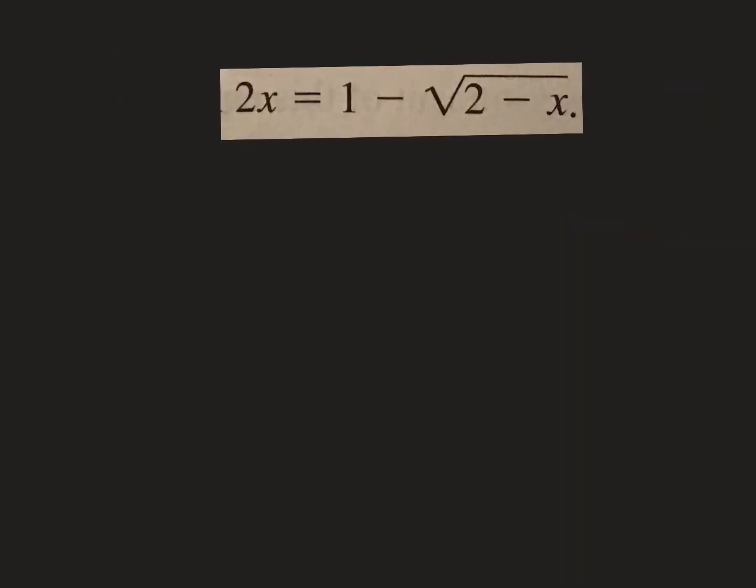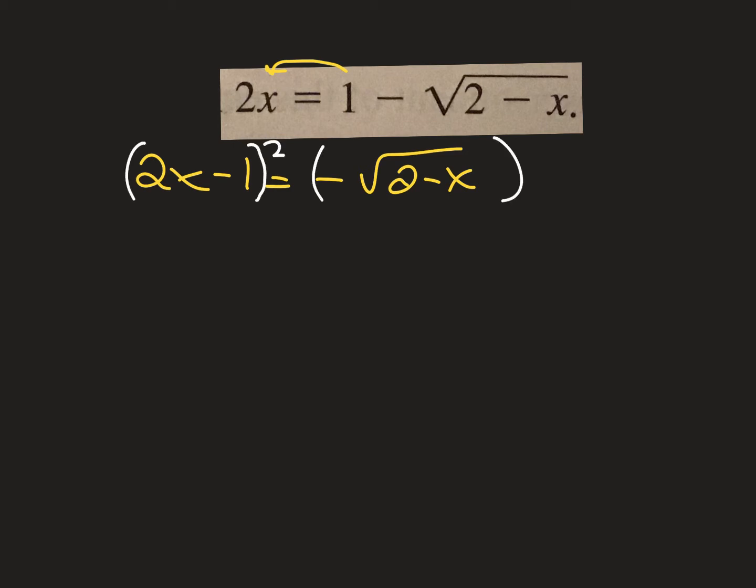All right, how about one with a radical in it? When you have a radical, if you can, this is key, if you can isolate it, you need to isolate it. So what I'm going to do on this one is move the 1 to that side, make it 2x minus 1, and isolate this radical. And once you get the radical isolated, I want you to square both sides to get rid of that radical. So I'm going to square this whole side, this is the key, the whole side, and square this whole side.